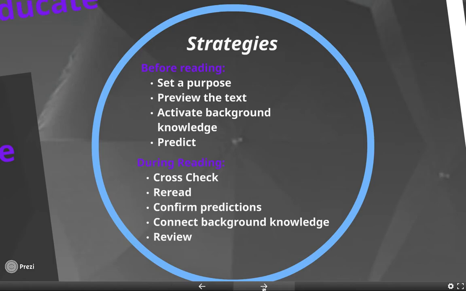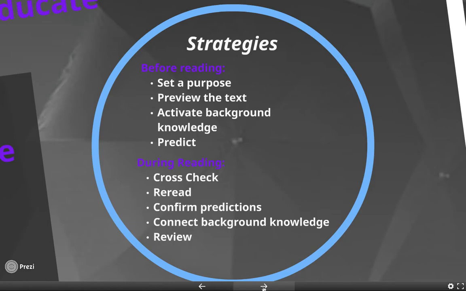Even if you haven't read the Gettysburg Address yet, you have background knowledge about who Abraham Lincoln is, when Abraham Lincoln was alive, and what Abraham Lincoln did when he was alive. So you're going to bring that knowledge with you to the text, and that's going to help you understand the text itself.